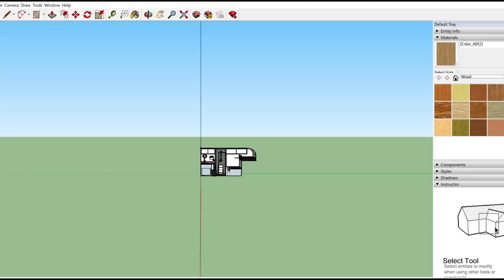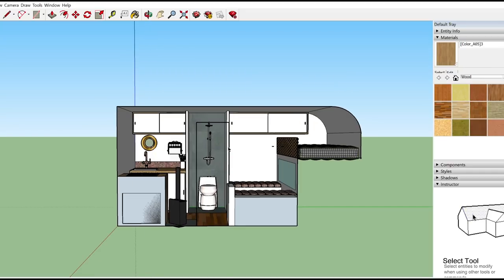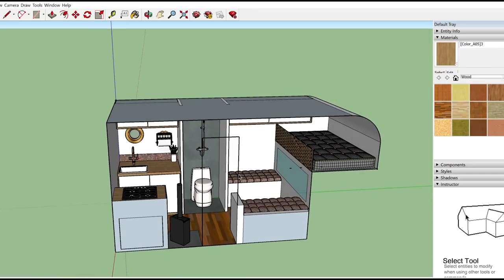We've used SketchUp to draw out the design. We used this on our last project and it really helped us to no end, as you can make everything to scale. It really helps. So let's show you around. We've designed this living space for a family of four to holiday in. This isn't going to be a live-in vehicle, which means there's no need for loads of storage space. We've made the design with a door in the side of the box, but this may move to the back instead.